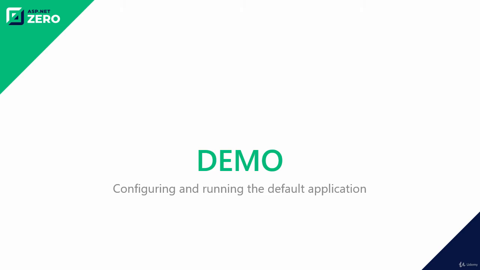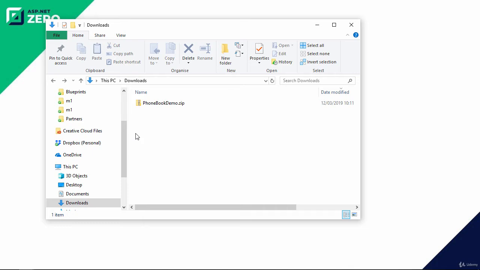Now that you have everything installed on your machine, in the next demo, we are going to configure things so that we have a running version of ASP.NET Zero. The goal of the next demo is showing you how you can get from the zip that we downloaded in the previous demo to a running application. Let's do that. I suggest at this point that you follow along with everything that I'm doing here.